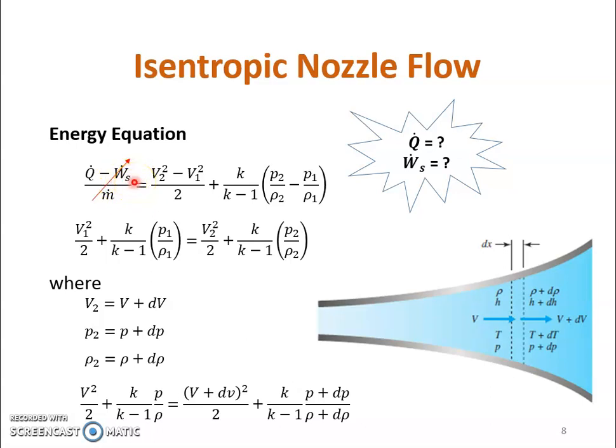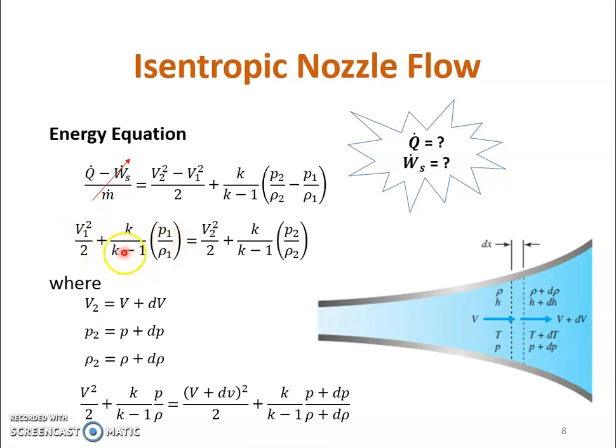You can go back to the textbook, to chapter 4, and you can find out what the W dot S actually is. We don't have it in our control volume. In the control volume, we don't have the Q dot and we don't have the W dot. So we can simplify our equation, and this gets rid of the term, equal to 0. So we can just expand, I mean, we just categorize.